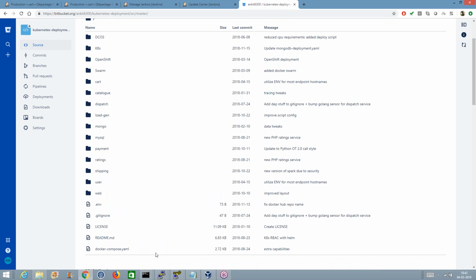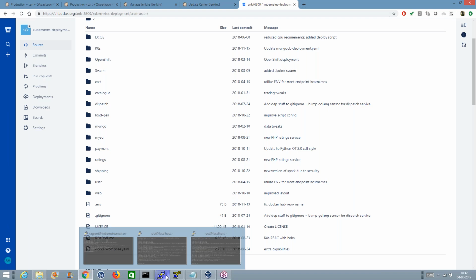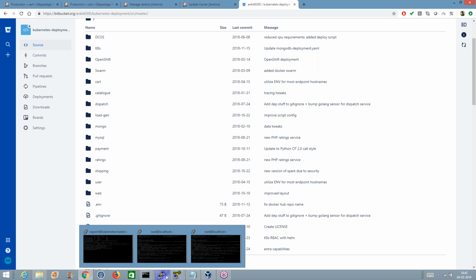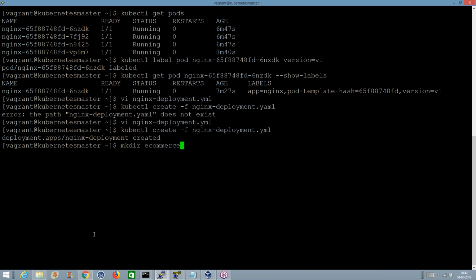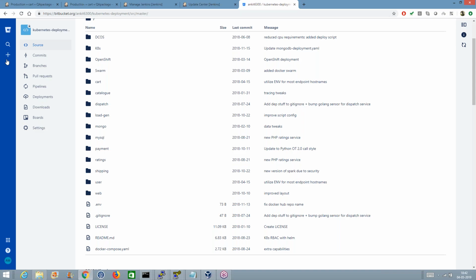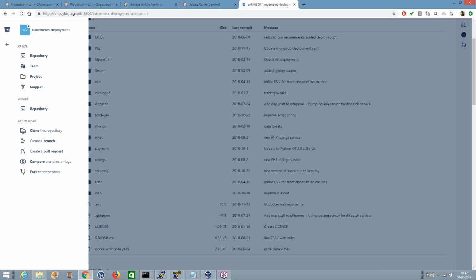So what I can do is go on my node, inside Kubernetes, and create an e-commerce folder. Let's go inside that e-commerce folder, and I'm going to clone my repository.